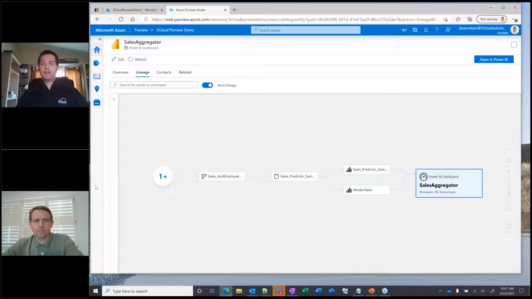We'd be able to go back to the source system as well. If ADF might have been involved, or if this is a SQL table, you'd be able to go back to source systems. So there are some limitations in what lineage providers can be used. We saw ADF. There's just a subset of the capabilities in ADF that can be used. But we can use the API to augment lineage as well and add to that.